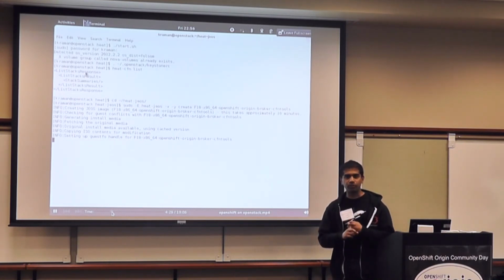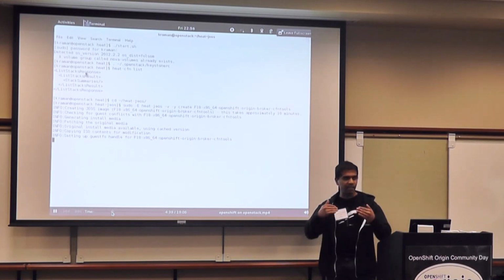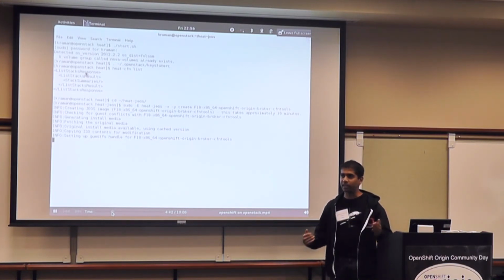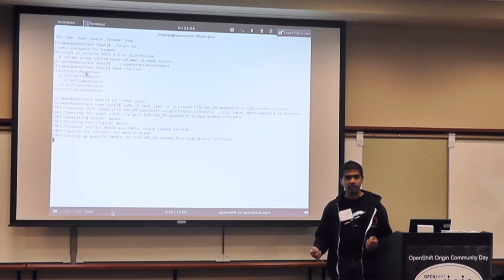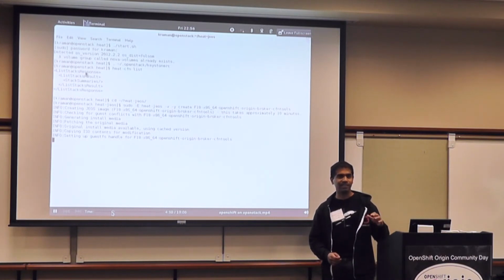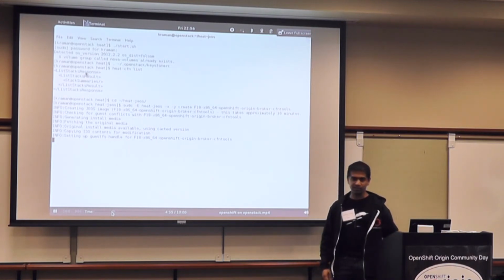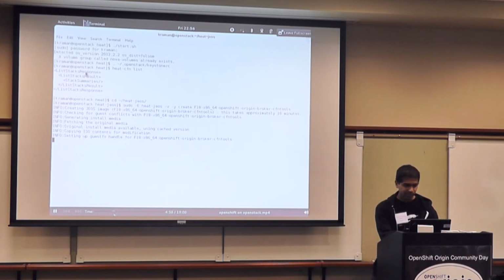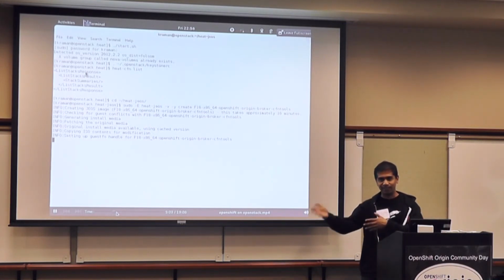The first thing you would need to do is compile 2 images. You need a broker image and a node image. And that is just taking the OpenStack Heat CFN template, which has a couple of plugins inside the image, and adding all of the packages, RPMs that are required by OpenShift. You can run this with just the basic Heat CFN template, but it'll take half an hour to boot up every image. So much easier if you just pre-build your images. This takes a while, so you do this once, and that's time saved every time you run an image.